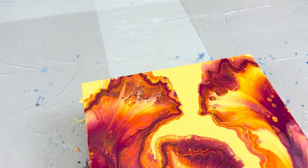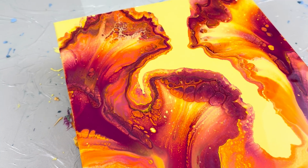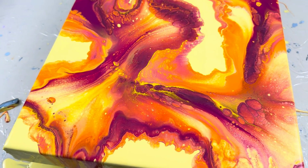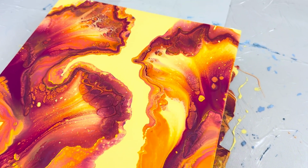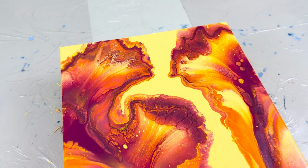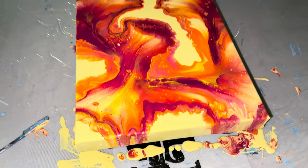It's definitely totally expanded since I stopped recording. If you go back to the video and rewind and see what it looked like when I stopped recording and then look at it now, you can probably see a significant difference in the painting. But let's turn the lights off and check out the shimmer.